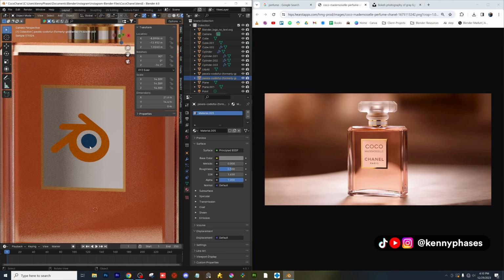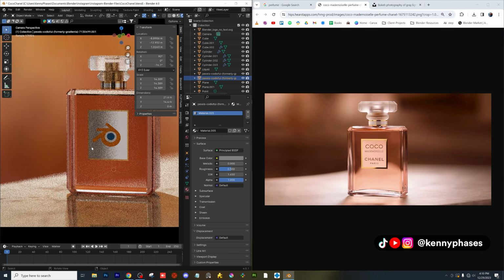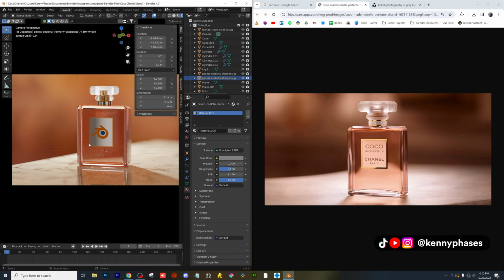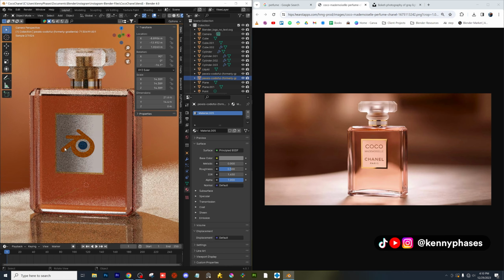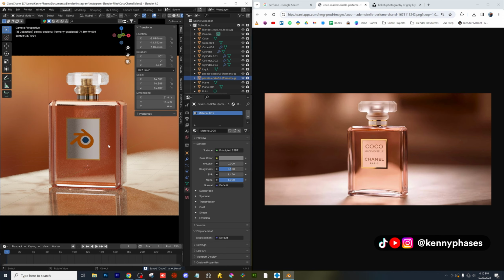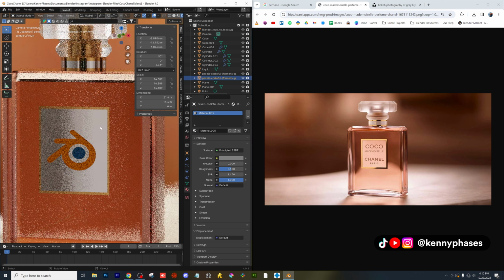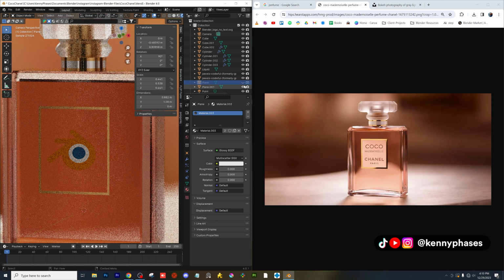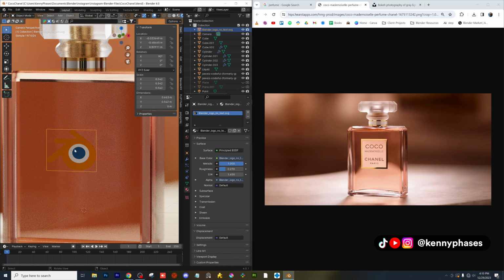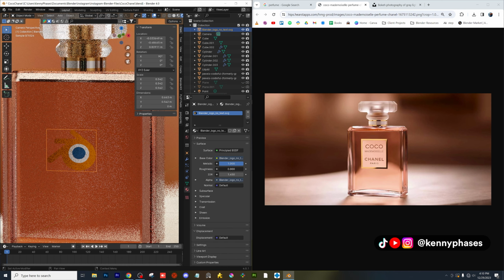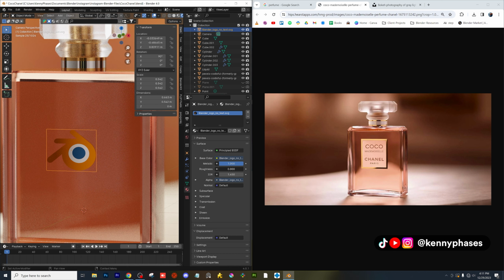Again, I don't think this label looks fantastic, and that's mainly because it's not a real logo. It's just a Blender logo. But as you guys can see, I think we've pretty much accurately recreated what this looks like, at least for the most part, using simple materials and lighting tricks. And I actually don't think it turned out too bad at all. One thing I would probably change, I don't even know if I would do the planes here. I might just do the Blender logo, and I might just make it kind of metallic-ish.